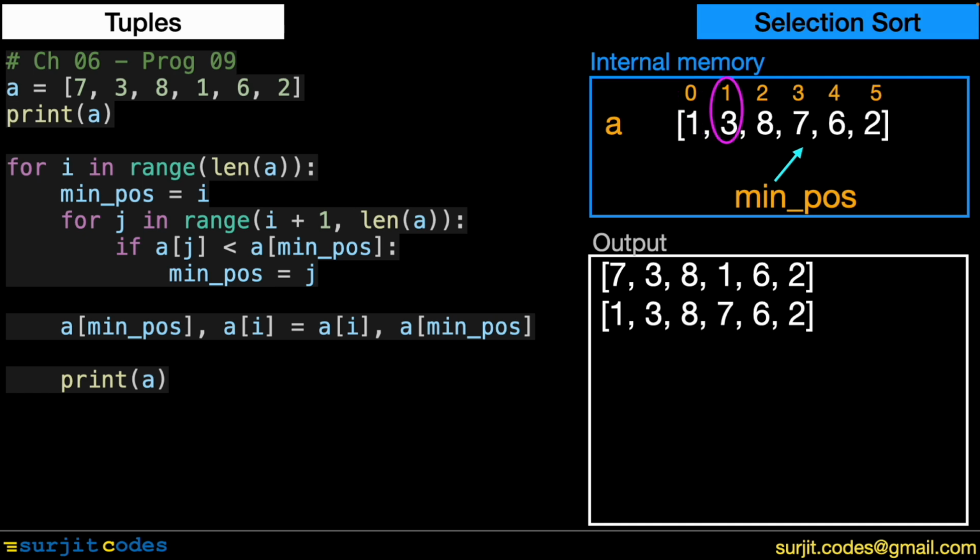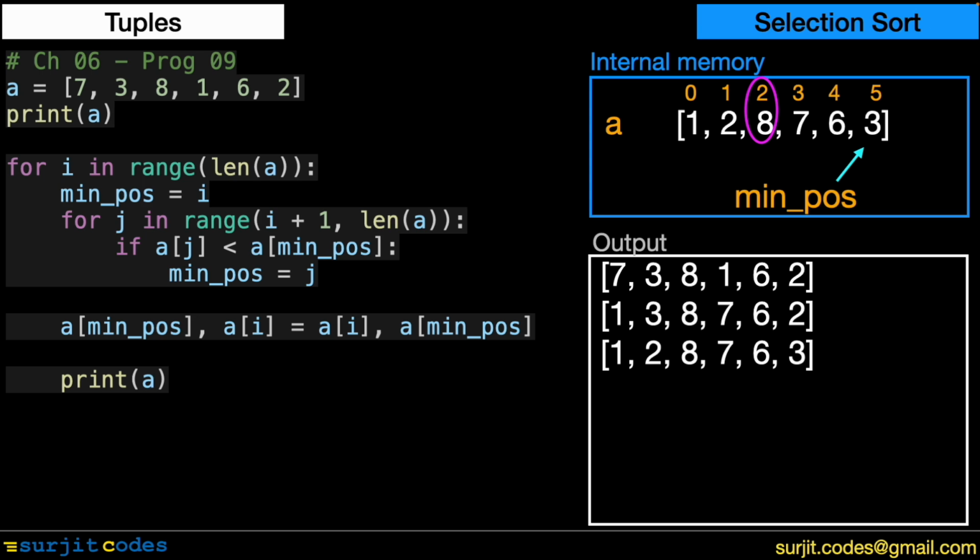In the next iteration, I becomes 1. We fix this as the starting minimum pos of this iteration, for which item is 3. We compare subsequent items with 3. For this, we start the loop over j from I plus 1 onwards. We skip the if statement for j equal to 2, 3 and 4. However, when j becomes 5, an item less than 3 is found. So, minimum position becomes 5. Loop over j ends. We swap items at positions 1 and 5 and print again.